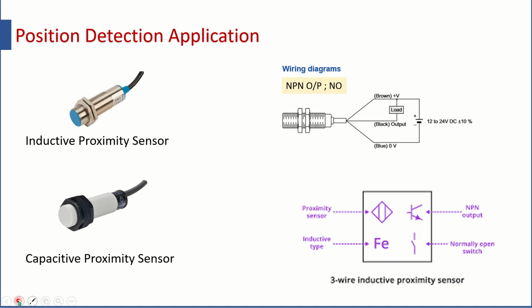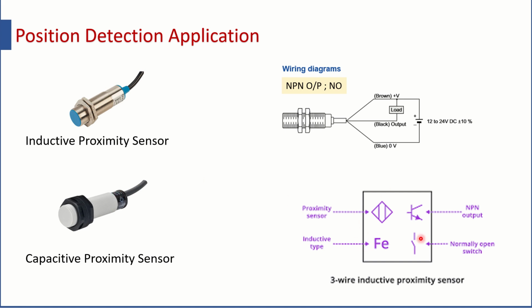Many a time you are unable to see just through visual inspection whether it is an inductive proximity sensor or a capacitive proximity sensor. Normally the inductive proximity sensors are mostly made up of a metal body, and capacitive proximity sensors can also be of a metal body, no doubt, but many times they are made up of ABS plastic or the like. Nowadays inductive proximity sensors are also coming in an ABS plastic body. So you need to know from the manufacturer's tag over there whether the particular sensor is capacitive or inductive type.